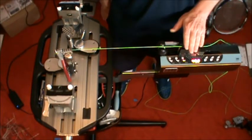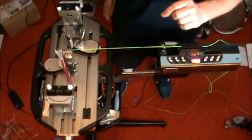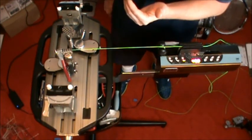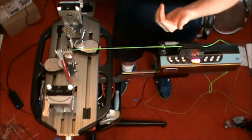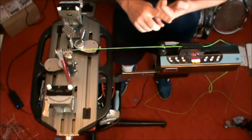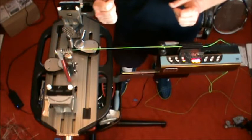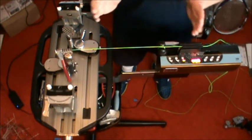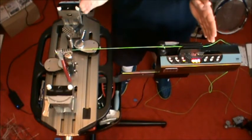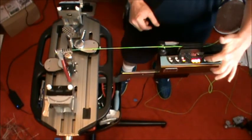But I wanted you to see this tension drop so that you understand with the calibrator, when you see the white line at a certain tension, let's say you're pulling at 50 pounds on your calibrator to test your tension, you're only going to see that line for a brief moment when you're using a lockout, because the string is going to relax. Now obviously if you use a low stretch string like I advised, in this case I'm using Kevlar, it'll minimize that. If you're using a calibrator on a constant pull machine, you should be able to see that white line ongoing. So this explains why.